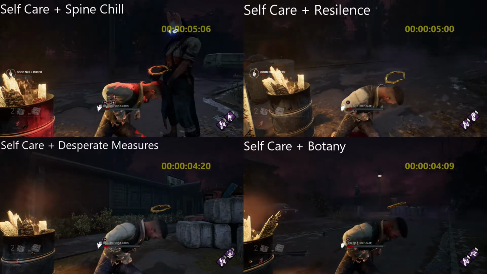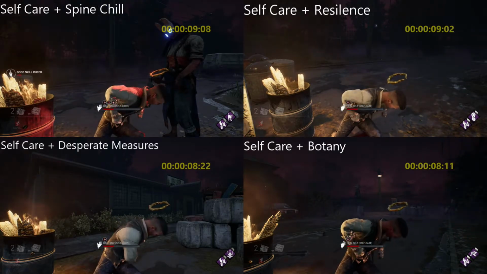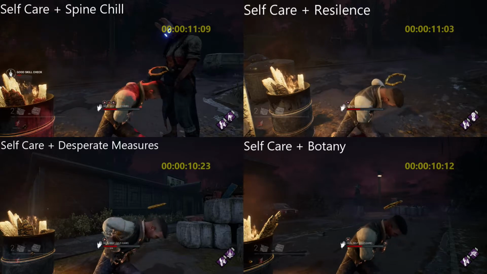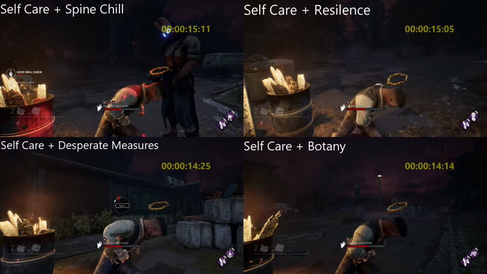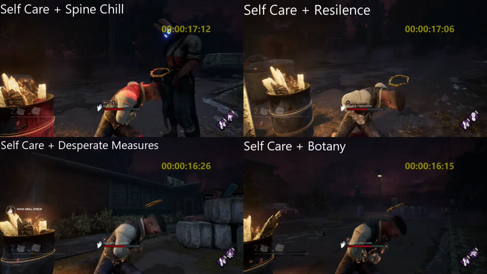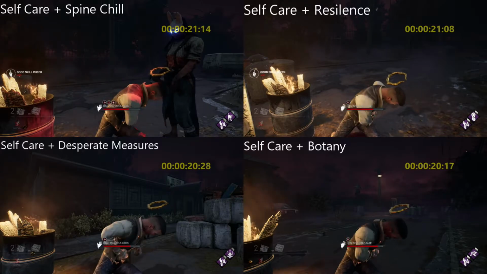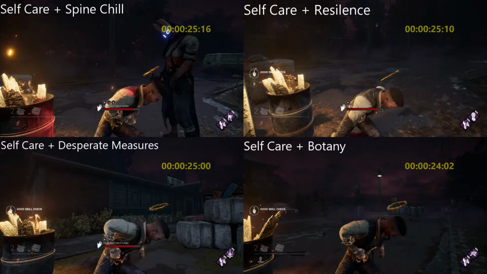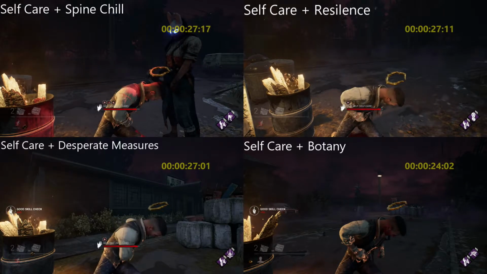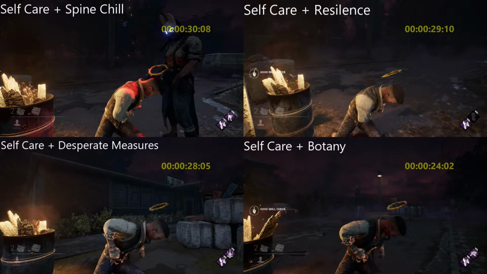Having to stay within 32 meters of the line of sight of the killer while healing leaves you open to killer perks such as Nurse's Calling, Stridor, and Coulrophobia, which give the killer a huge advantage. Spine Chill will always be discounted as a healing perk based on its healing speed and its conditions. Alright, let's take a look at these results.